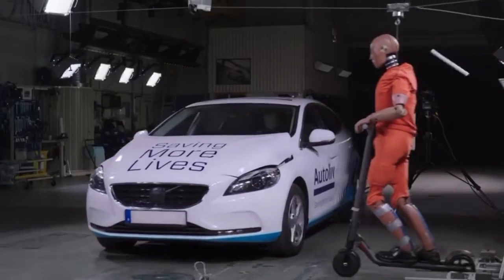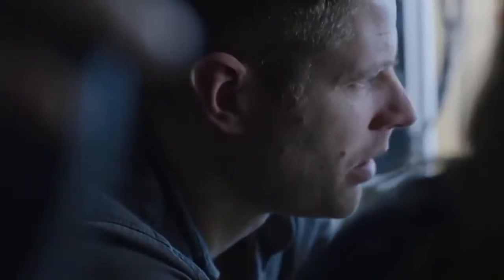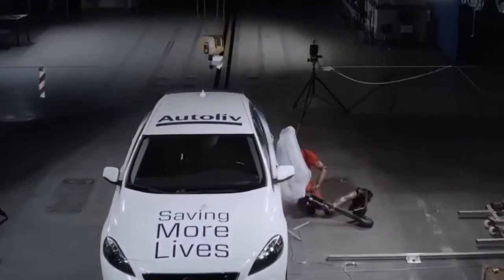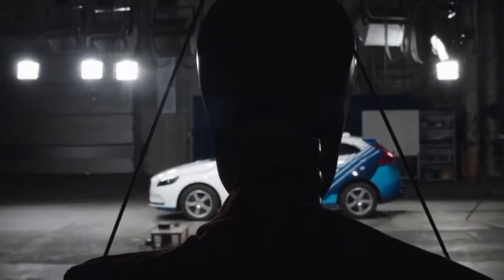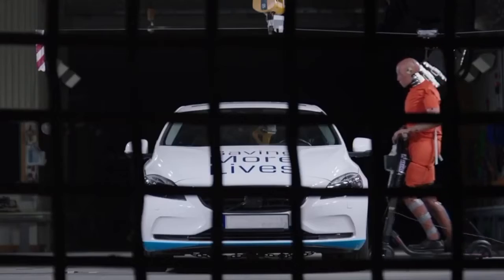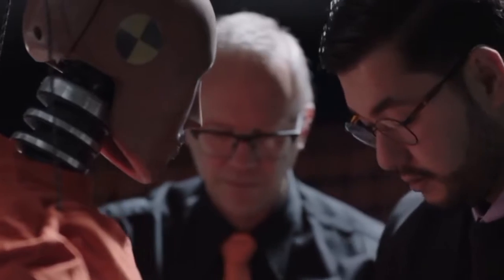Riding an electric scooter is risky business, and to reduce the risk of injuries in accidents, specialists of this Swedish-American company offer these airbags. The company offers 2 airbags. One can be installed on a scooter or a motorcycle or other similar vehicles, and the other one on a car. At the moment, the project is in its testing phase, but the prospects are not bad. If the airbag goes into production, it will be the only option on the market, and considering that the company supplies airbags for leading car manufacturers, its engineers obviously know what they're doing.